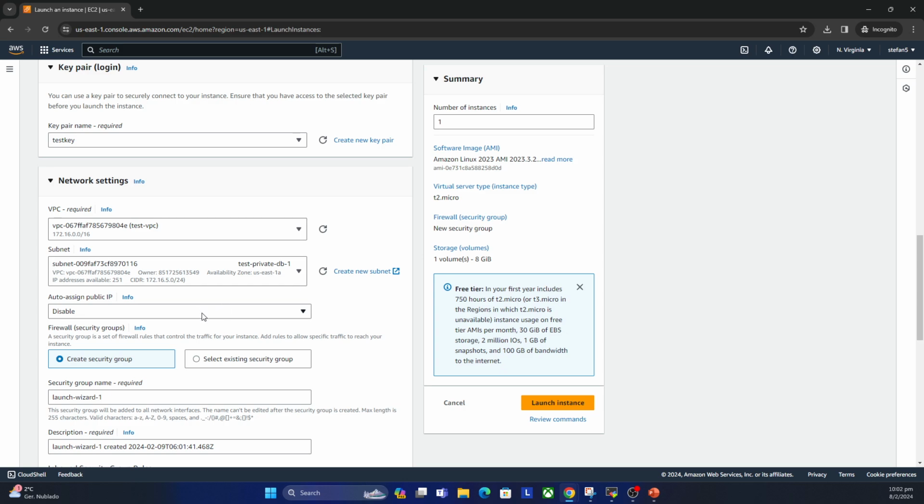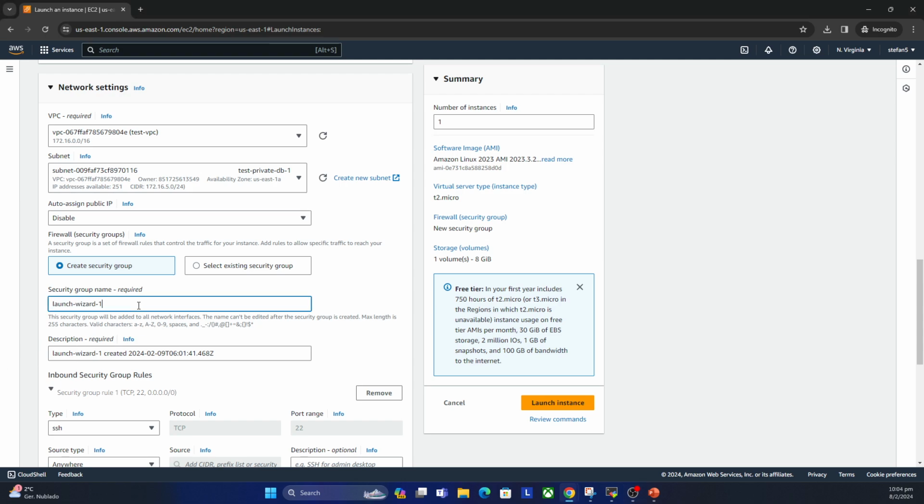That's private DB1. Now we don't need to enable the auto assign public IP.